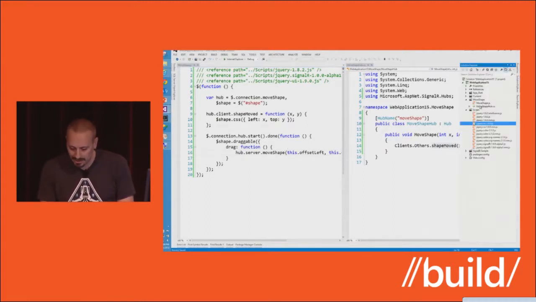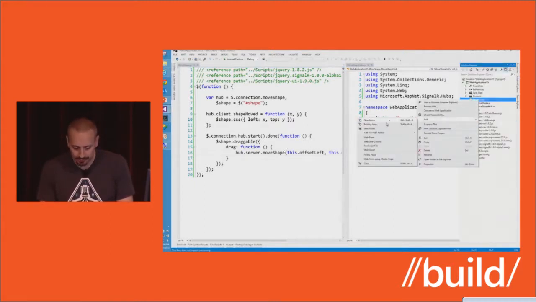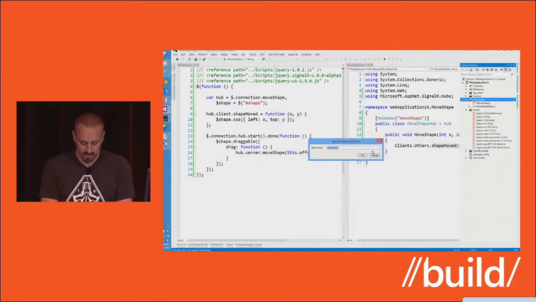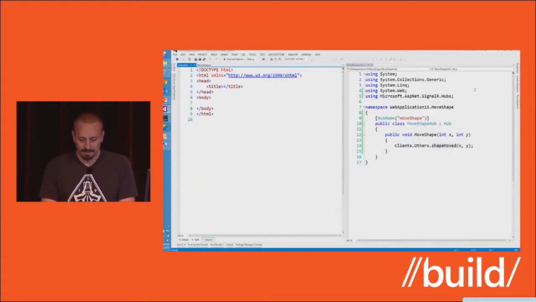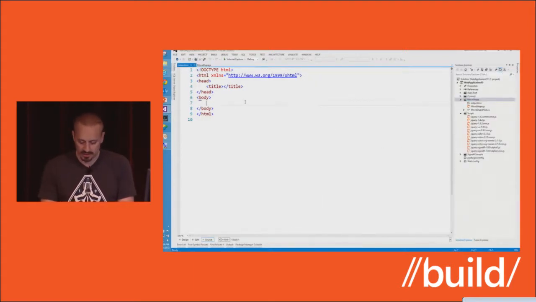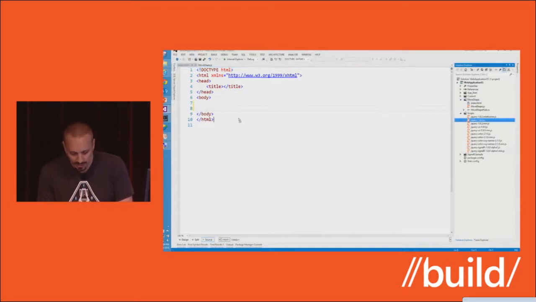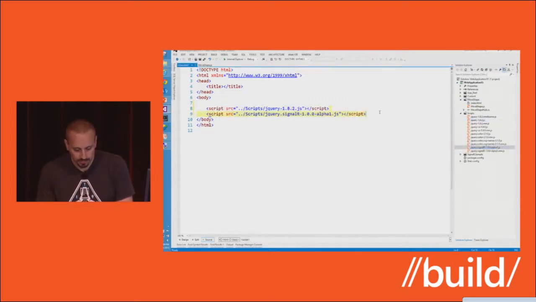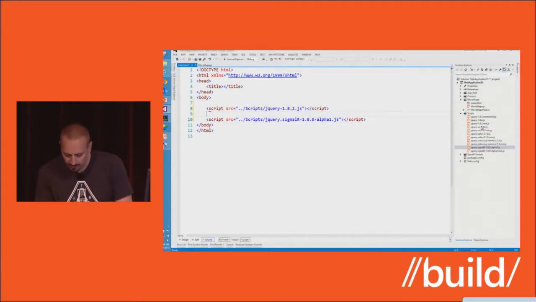Let's come back and actually add an HTML file now. So let's do that. We'll call this index.html. OK, so I'm going to pin this back open. Let's close that one out. And let's add all these files that I need. So I'm going to have to add all this JavaScript. I need jQuery. And I need SignalR. And I need jQuery UI in here because I referenced that as well.